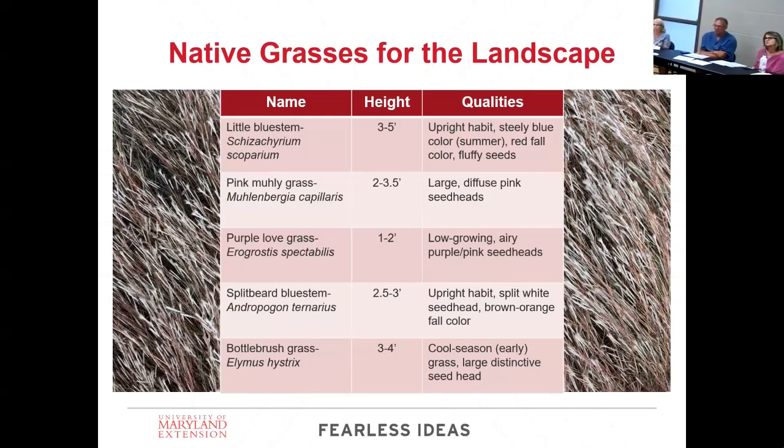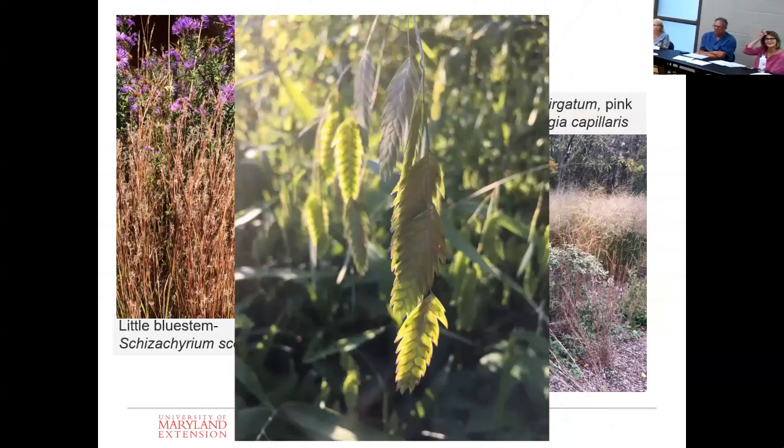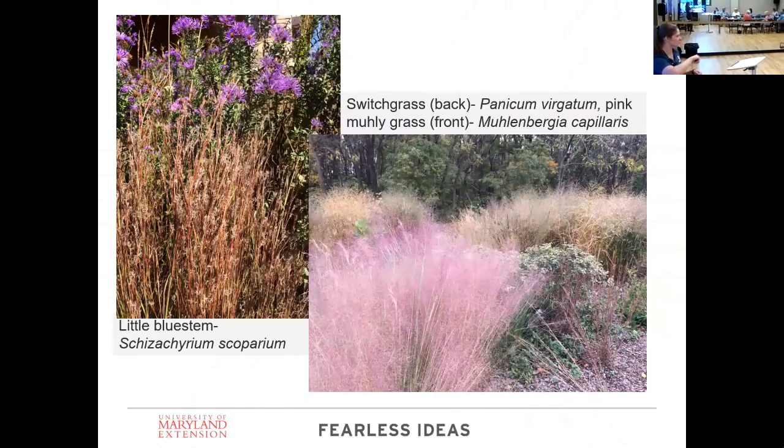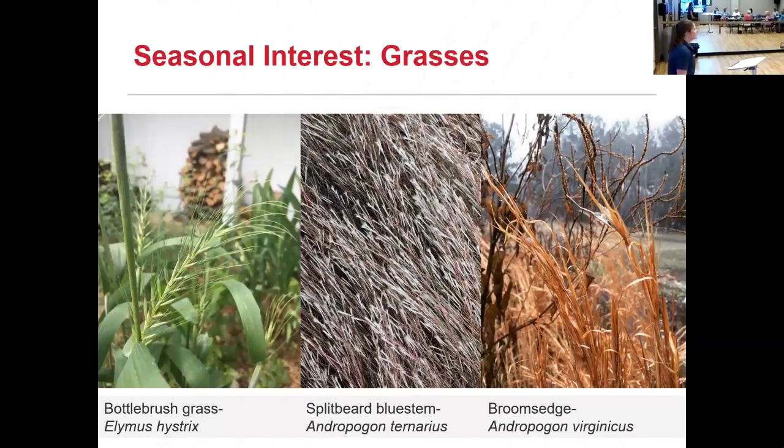Really? And that's the one. Oops. Did I break it? Oh, sorry, I was looking up. No, there we go. So this is the bottle brush grass, and this is a seed head just coming out. They get huge, almost like a fountain grass. Even bigger. I think it's really cool. I think it's very sculptural. That's a cool season grass, so it's starting to bloom right now, and it'll be done by the heat of summer. But it keeps the seeds for a very long time, so it's a very neat grass.